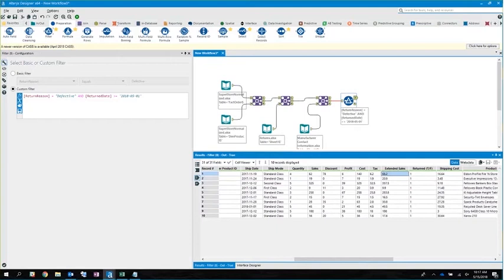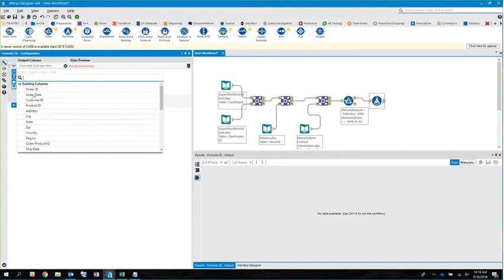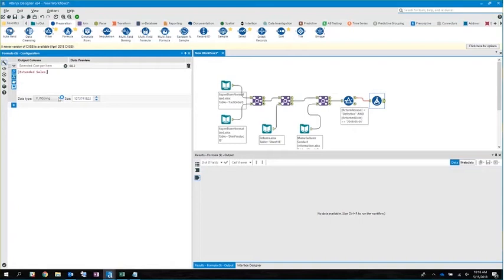So what I'm going to do is actually create a new field here. And I'm going to be creating a field that I'm going to call extended cost per item. And what I'm going to do there is I'm actually going to pull in from these existing columns the first thing being the extended sales amount.